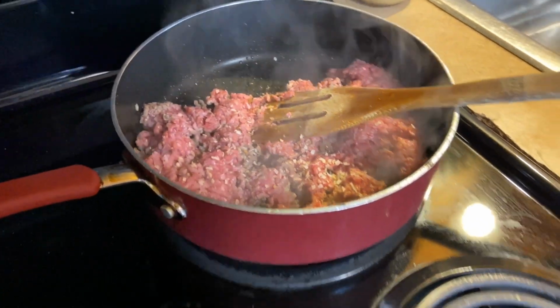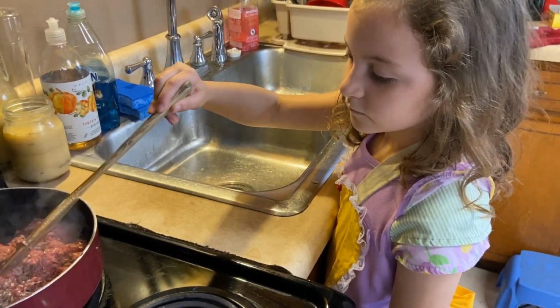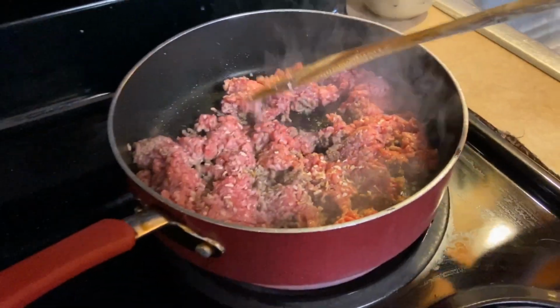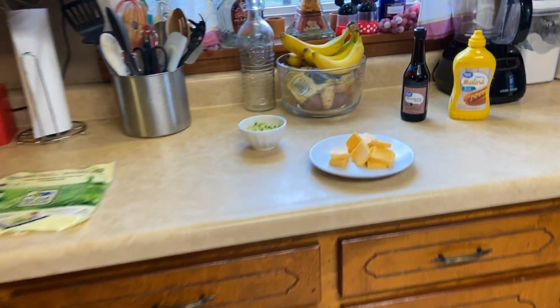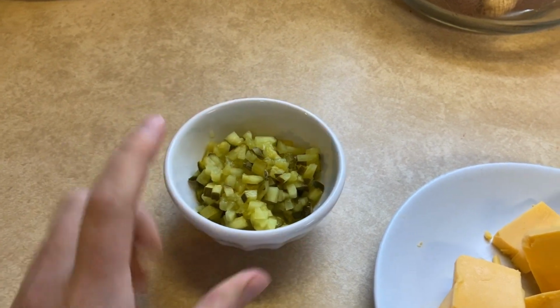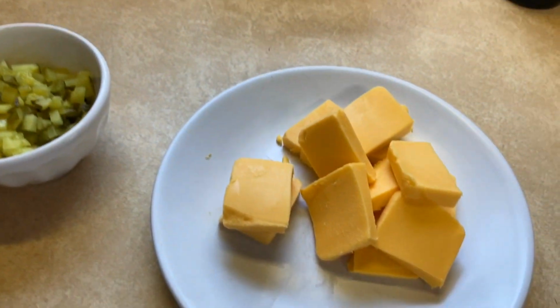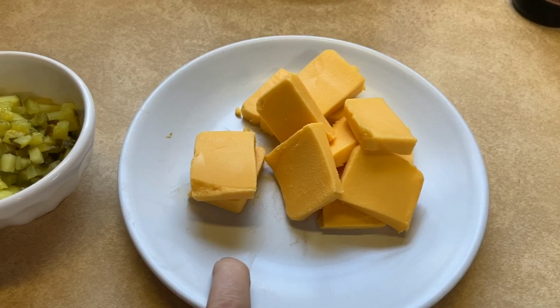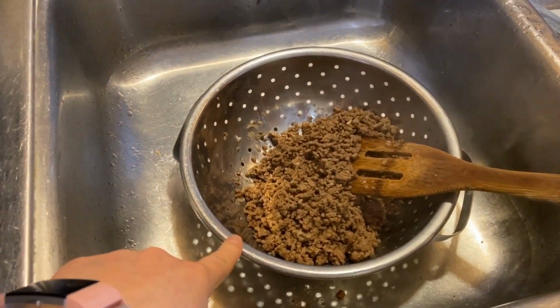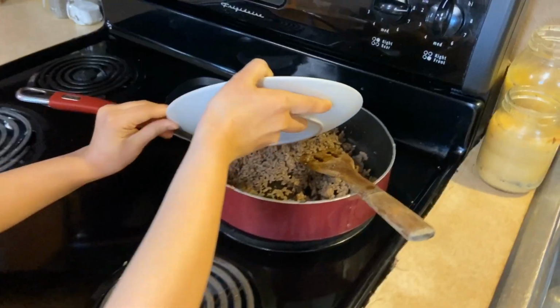And so we're gonna brown this. Hadley's gonna help me. And then we'll be ready to add the cheese. And over here, while that's cooking, we minced up pretty small a ½ cup of pickles. And then we cut up 6 ounces of the Velveeta. The fat off of the meat, we're gonna add that back into the skillet. Add the cheese.